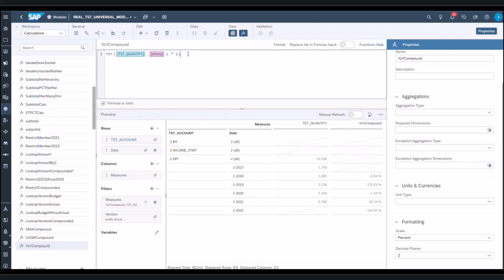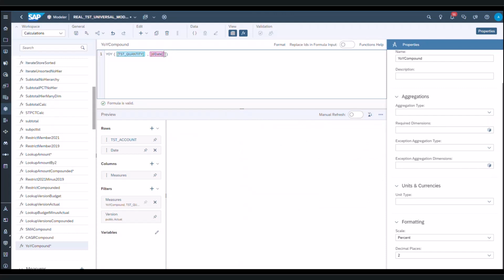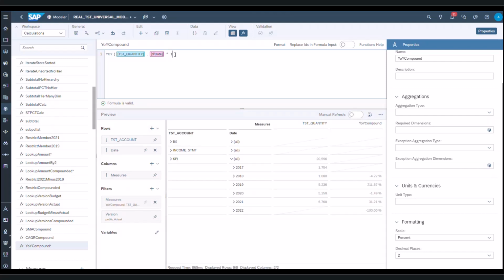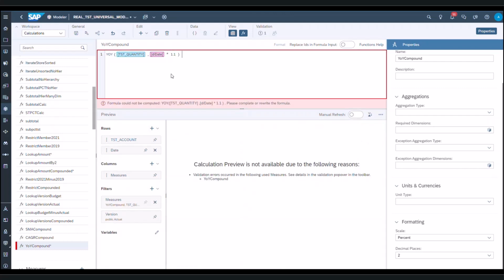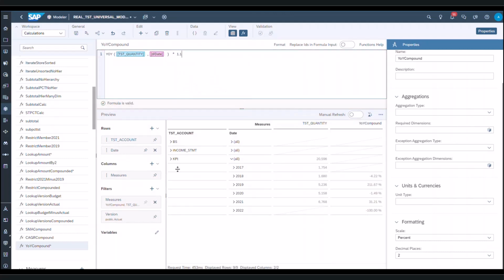So just to note that breaking the syntax of a formula, any of these formulas, is not supported. So for instance, if I was to change this and maybe move the calculation inside the bracket, this actually in effect breaks the syntax, so that's not supported. So it must be appended at the end in order to be supported.